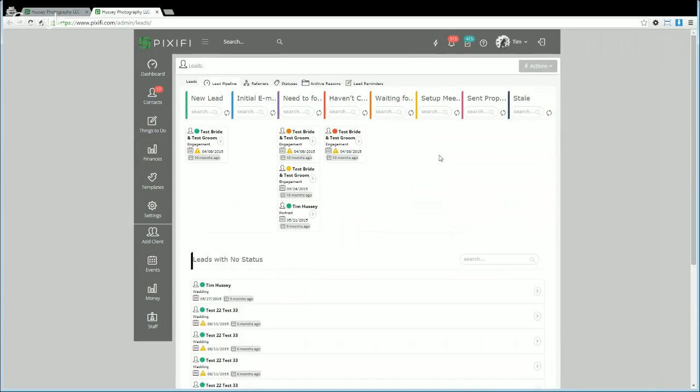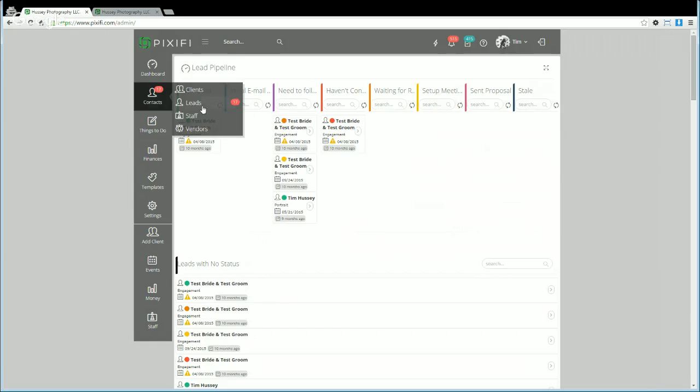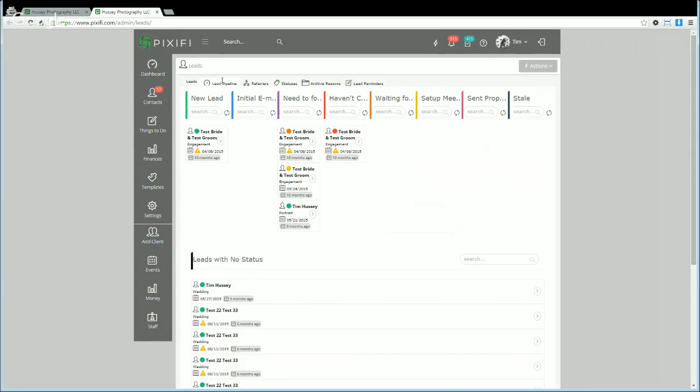It's really cool. So then I just also made a dashboard widget, so that way when you first log in, you can, let me just refresh this, you can just manage your leads right away, at a first glance, so you don't even have to go to contacts, leads, and then the lead pipeline tool. So that's what that is. It's just a really cool graphical way to manage your leads.